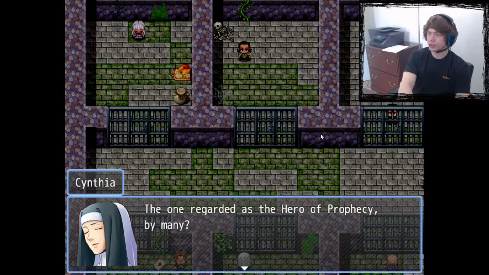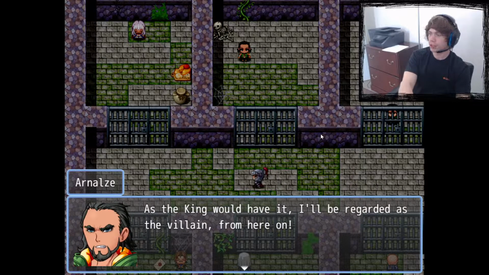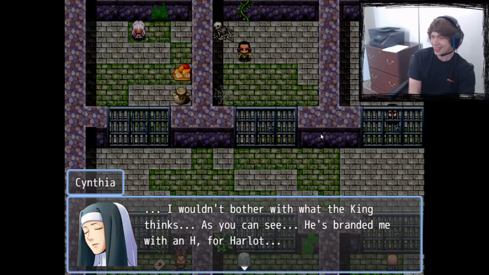Oh, the one regarded as a hero of prophecy by many, as the king would have it. I'll be regarded as a villain from here on. I wouldn't bother with what the king says. King. Of course she wouldn't bother. She's in a prison. As you can see, he's branded me with an H for Herald.